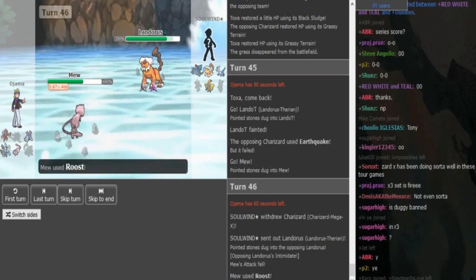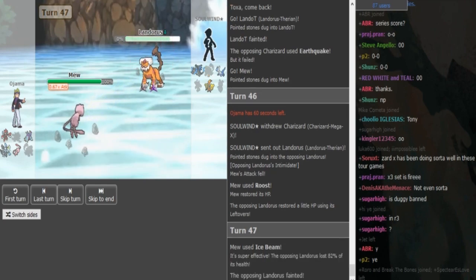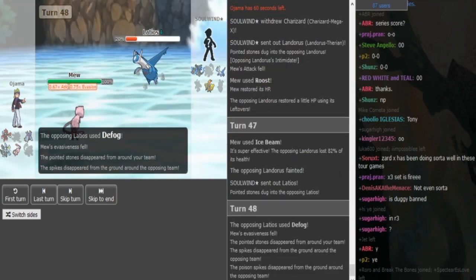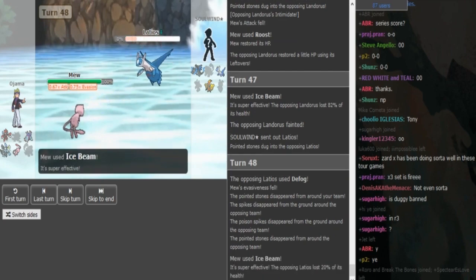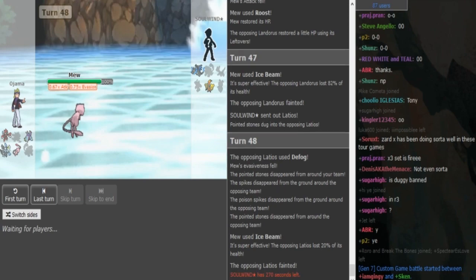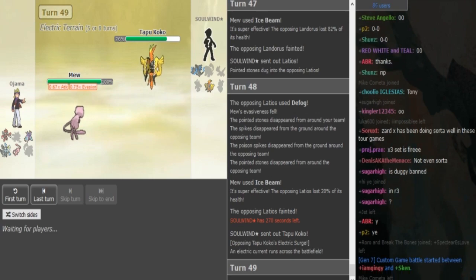So he switches out. I'm not really 100% sure why he switched out. He sacks off the Lando, so I guess he wants to Defog. He's gonna Defog here for his Zard, but didn't he just win with his Zard? Am I missing something? Was his Zard intimidated and I missed it? I don't think he had to switch out, but I guess he wants to make sure that if Zard doesn't win, his Coco wins. I think he might go Coco here. Okay, I understand what he did. He didn't want to have rocks and toxic spikes and spikes up. So he did sack that to Defog, and now he can go into Coco and click Specs Thunderbolt. But I'm not sure. I feel like Zard won the game anyway.